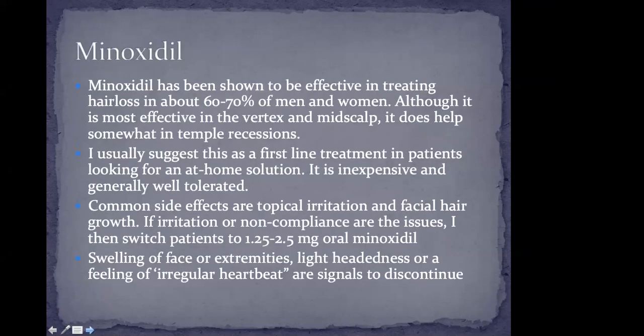So minoxidil, we all know well. It's effective in 60 to 70% of men and women. What I really want to go through is how I approach these things with my patients. We have this grab bag of potential treatments to slow or reverse miniaturization, and I have a way I go through it with patients. That's what I'm going to go through with you, so you get an idea of the way I think about it, and we can discuss why somebody else might think differently. If you have another suggestion you think is important to consider, then speak up.